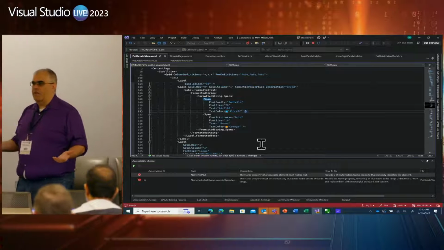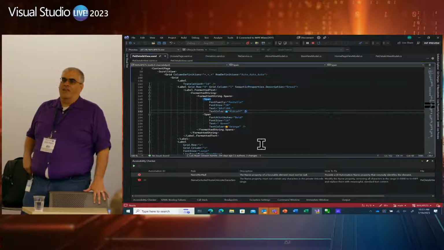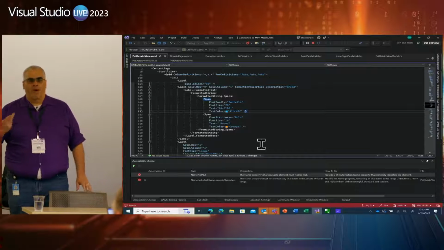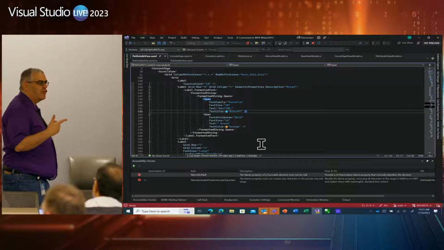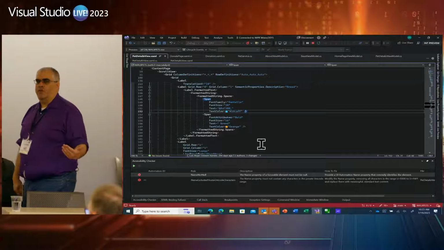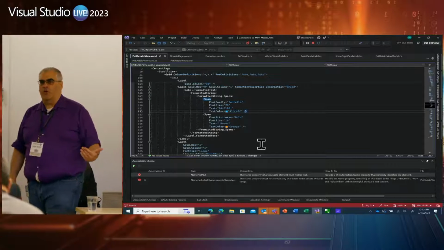It's going to depend on the screen reader, how it would handle it, but either way, the user is going to get some garbage information that they're not going to find value from. But by providing the semantic properties description, that's how .NET MAUI actually would give the proper information to the screen reader.